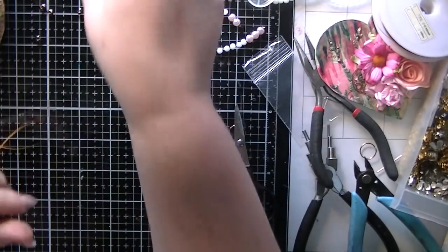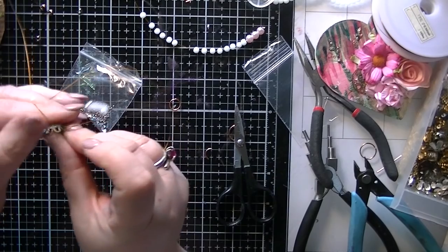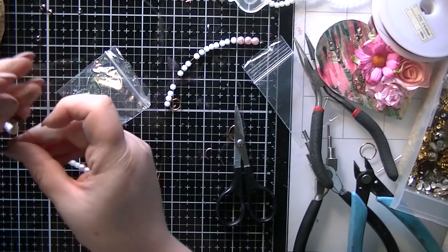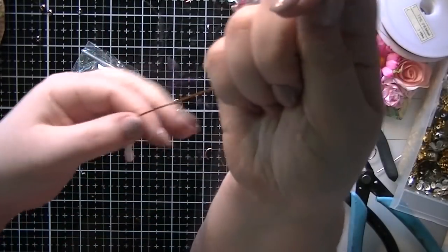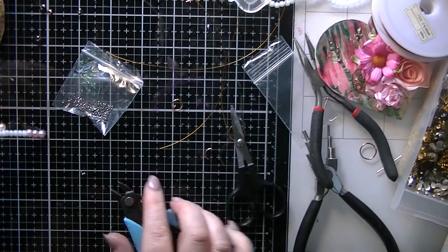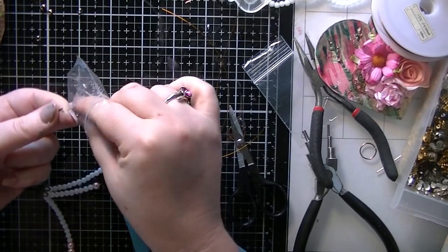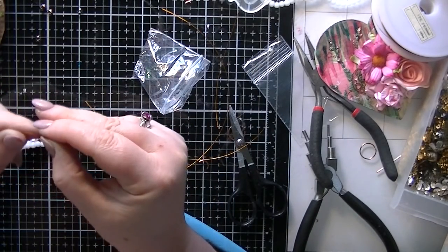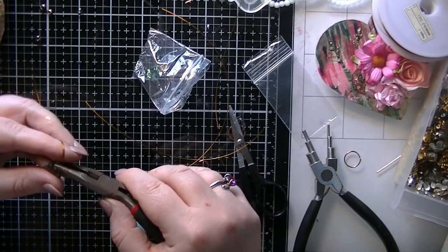All we're going to do is get all of our strands that we've made up, and put them all through this center hole like this, and then pull them all together. So this is what you'll have. Then I am going to cut this down so that it is all the same length, because it makes it so much easier. And then I'm going to get one of my crimp beads, and put that on there. I'm going to bring it down to the bottom, and then I'm going to smush it.